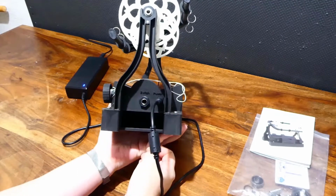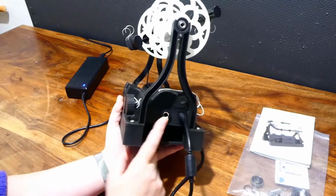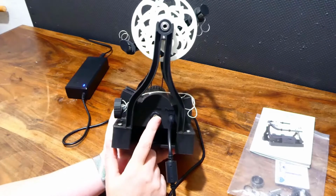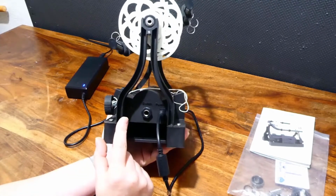Now I'll go through all the other controls. Middle one here is labelled switch. I haven't got it here with me, but I will be getting it out to show you in a future video. This is for the foot switch. It just gives you one more option other than the hand controls to stop and start your eSpinner.